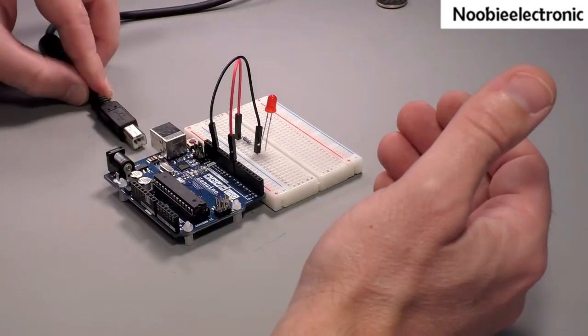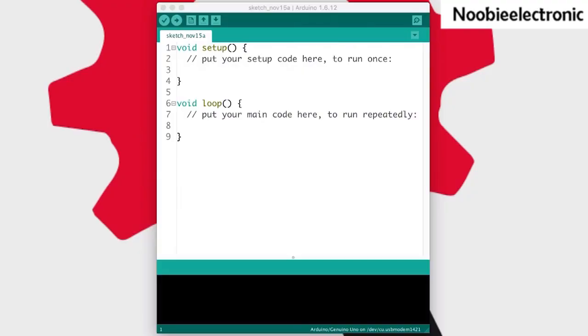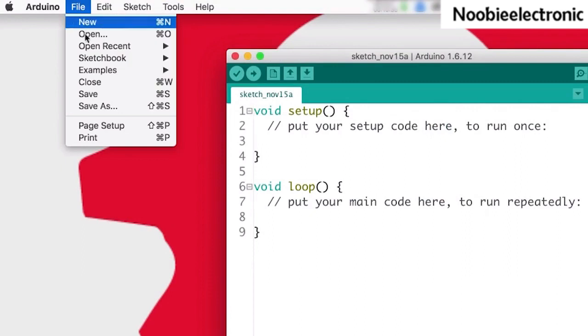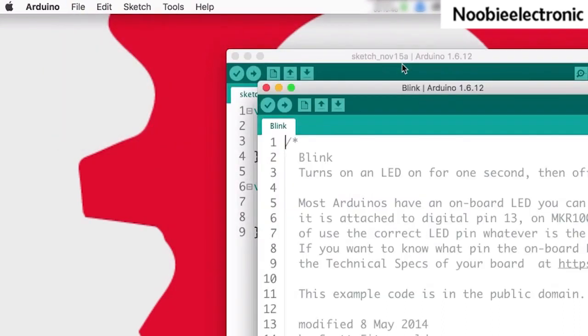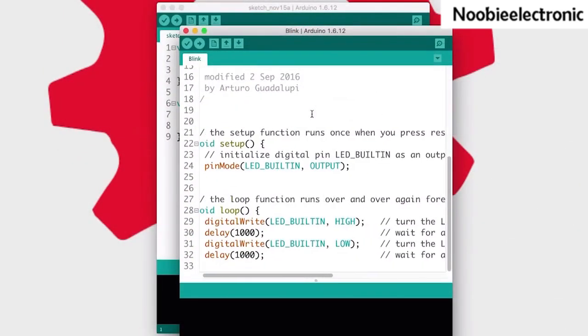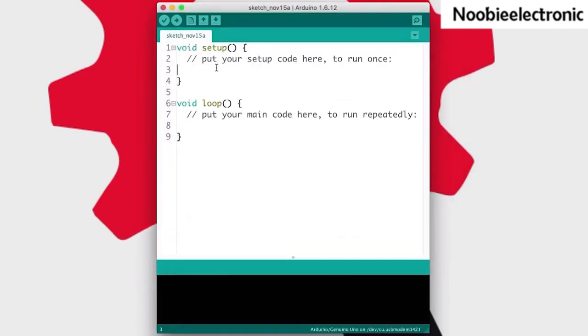We're going to leave the USB cable unconnected for now and move on to the Arduino IDE to put together the sketch that will control the red LED. You could actually go and get one of the examples called Blink, so through the File menu, Examples, Basics, and then Blink, and that will bring up the sketch that I'll be typing in and putting it together. But I prefer to just type it here because it's a small sketch, but also will give me the opportunity to describe what I'm doing as I'm typing it.